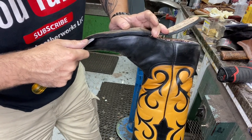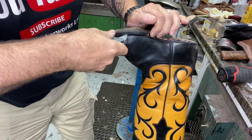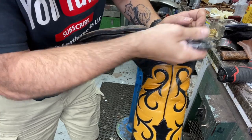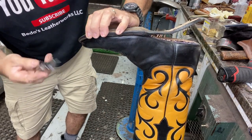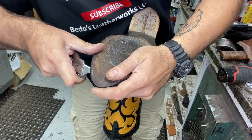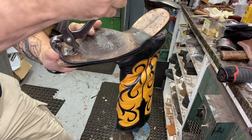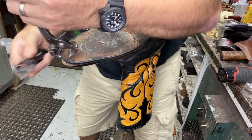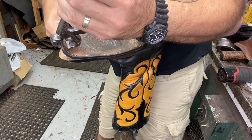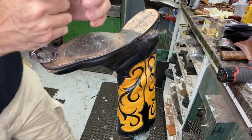Usually I just kind of run my knife right along the edge of that welt and the sole, and it comes off real easily, but not this bad boy. She is on there. All right, let's continue.